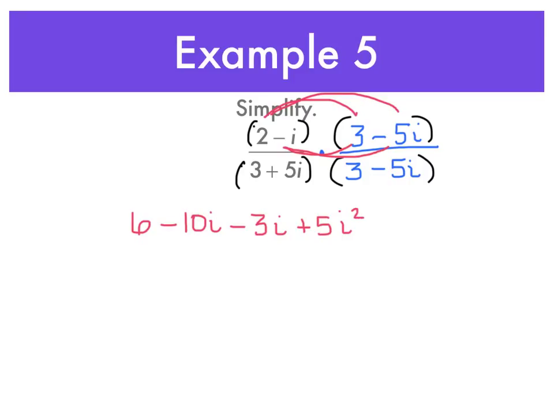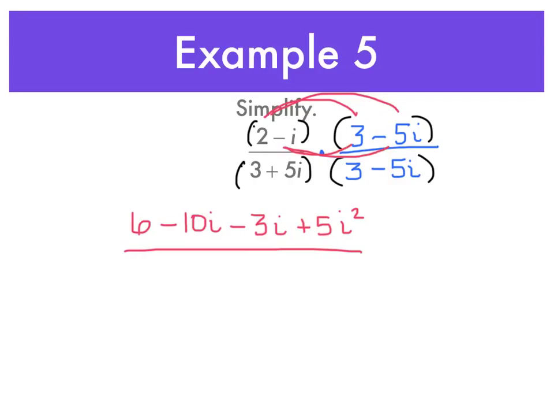Now we can simplify it. We'll do that in just a second. Let's go ahead and do the bottom, and then we'll do all our simplifying in one step. The bottom you do have to multiply out. You can't just say, oh, it all cancels out, because it doesn't all cancel out, okay? The i part cancels out, but you'll see that as you work through FOIL. So you do have to go ahead and work through the whole FOIL process.